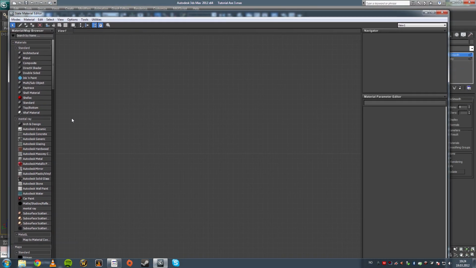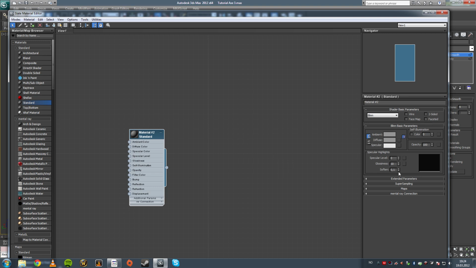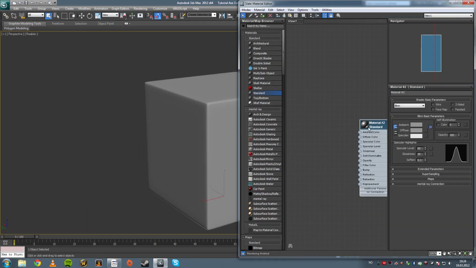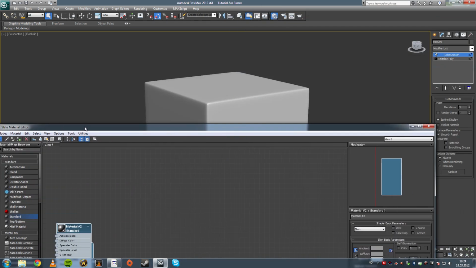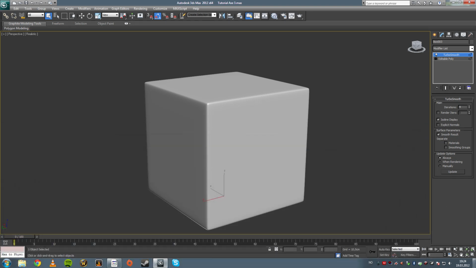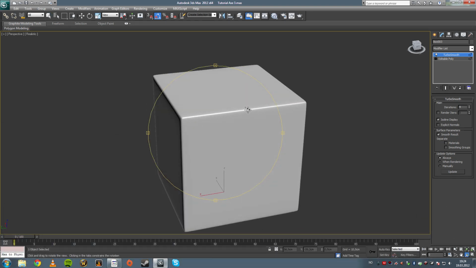I'm used to working at a larger resolution, so that's why the window is so large. Just going to apply a material with a lot of specularity. We're going to select the object and apply it. Yeah, it just didn't increase that much, but you can still see the highlights here.